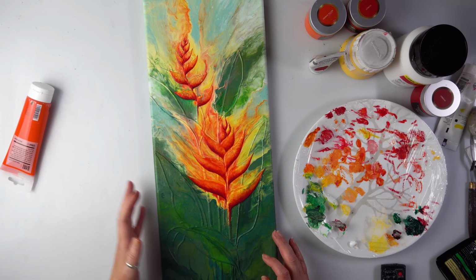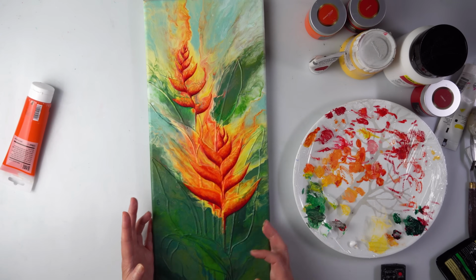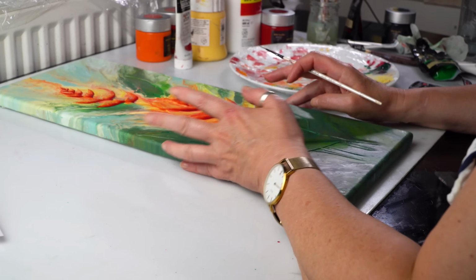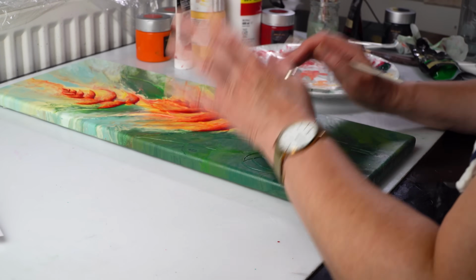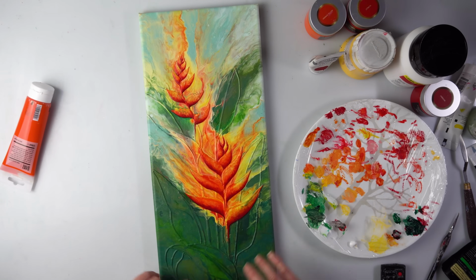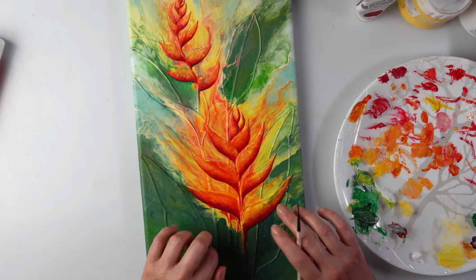You know, this is not 100% realistic. No, it's an impression of a plant, so it might differ. And officially, this one is dedicated to my super nice friend who went with me to Kew Gardens, took tons of pictures of me and with me. Yeah, Audrey, I finally did it.